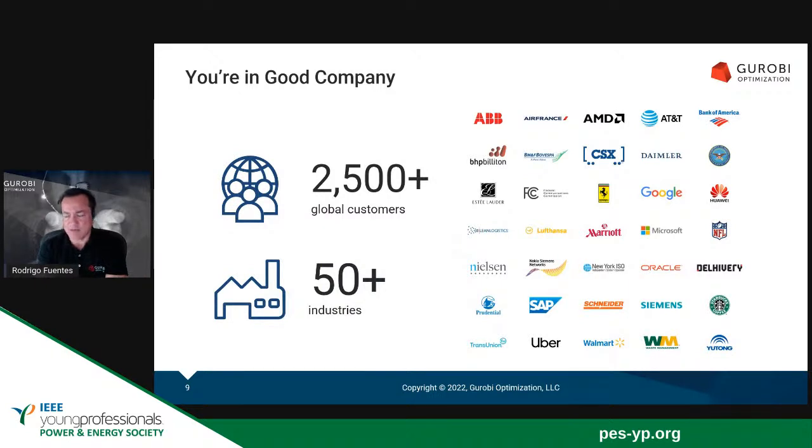To give you an idea, we have across the world over 2,500 customers, split among over 50 types of industries. So today we're talking about power systems. That's one of the areas in which numerical optimization is used. We also have other areas: the hotel industry, food industry, medical, insurance. Here are some of the big clients on this chart that have agreed with us to display their logos, sports. There are all sorts of applications and use cases where numerical optimization can be used. As long as you can produce a mathematical model that reflects to some level of accuracy a business problem, and if we have the necessary computing resources and the use case allows for numerical optimization to be used, very likely Gurobi can fit in that scenario.